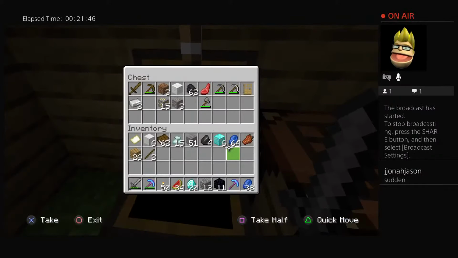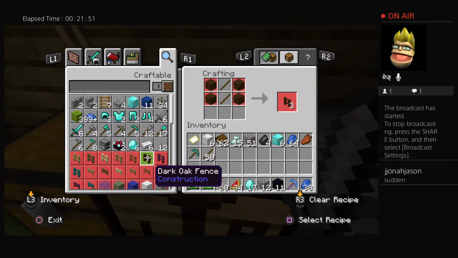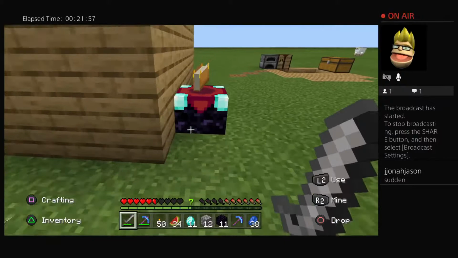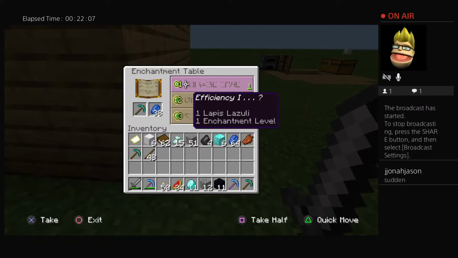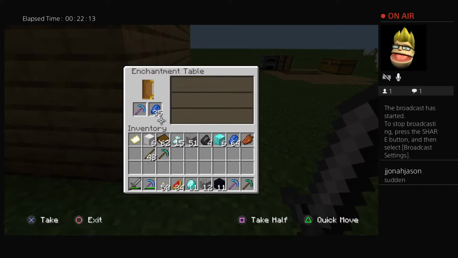I'm gonna make three diamond pickaxes without enchantments. See if I can score any enchantments with them. Oh, add the lapis. Efficiency for all. What about yous? Efficiency. Can I get anything other than efficiency? I'll take one of your efficiency pickaxes.